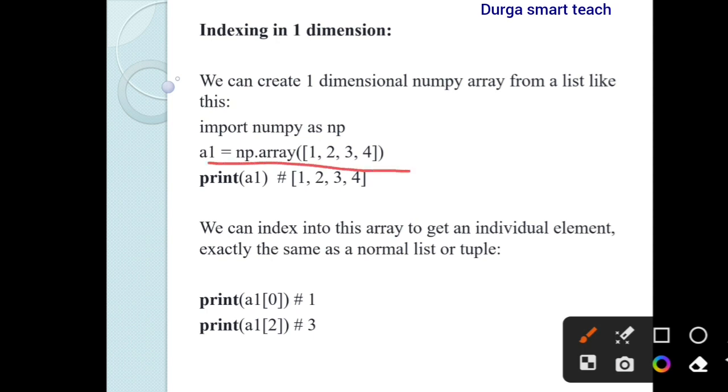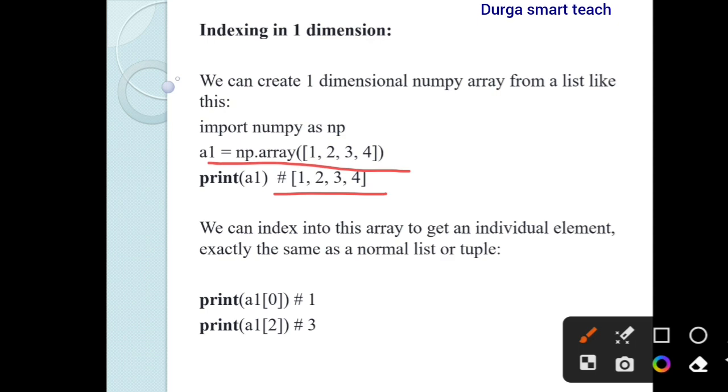Okay, so in this way we can create an array. If you want to print all the elements of the array, you can print A1 because the array name is A1. So this will be the output: 1 2 3 4, it will print all the elements.